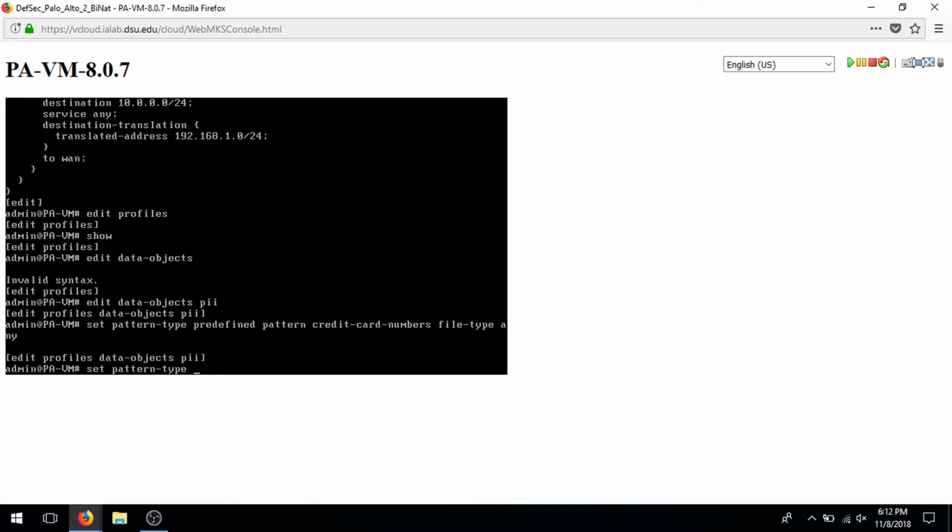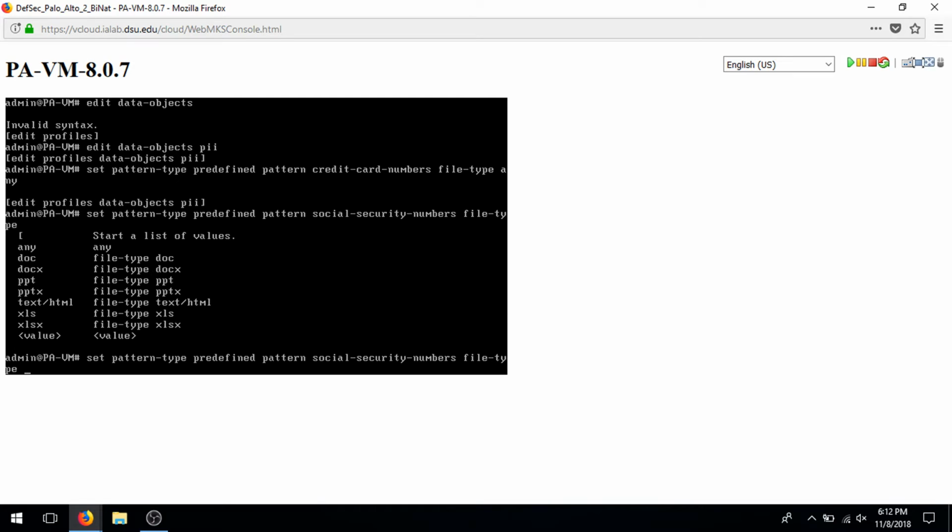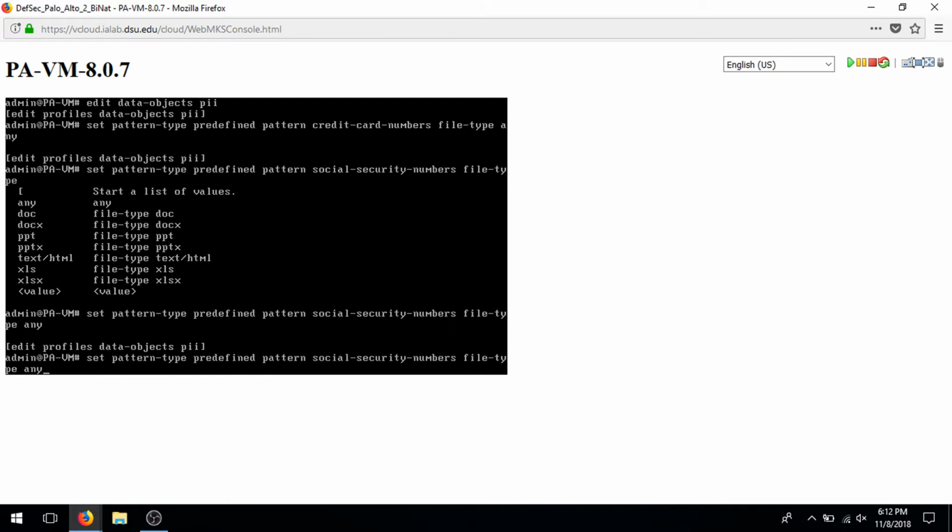That might be cool. Then we're going to do another predefined pattern for social security numbers. File type any. Here you can specify like if you only want to capture stuff in doc files or PowerPoints, things like that.